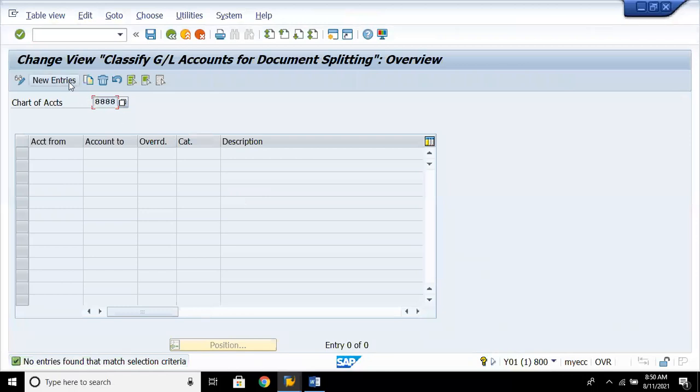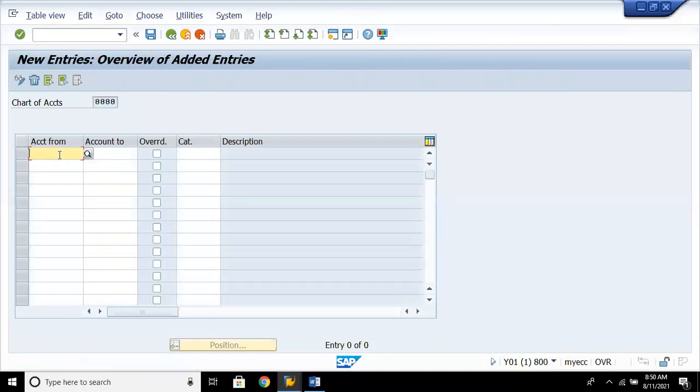New entries. Now account from, as we have configured the account group configuration. So here we said that 1000000 to 1999999 would be our liabilities, 2000000 to 2999999 would be our assets, 3000000 to 3999999 would be our incomes, and 4000000 to 4999999 would be our expenses. So based on that, the segregation will be done.